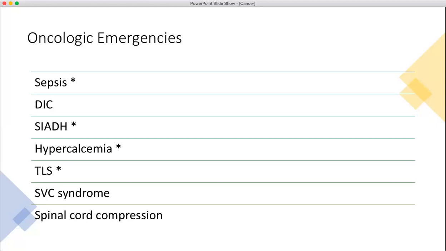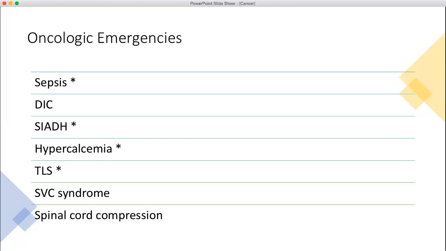Tumor lysis syndrome. This one is actually kind of a good sign. What is happening here with tumor lysis syndrome is we have a high amount of cell death. And when all of those cells die, the contents of the cell spill out into the bloodstream. Now we haven't talked about potassium yet, but when we do, you'll learn that potassium is the most abundant intracellular ion. And so if you think of it like that, when all of these cells die and their contents spill out into the blood, we have this huge release of potassium, as well as a huge release of uric acid from those cells that have died. So our patient is going to experience signs and symptoms of hyperkalemia. Most importantly, little preview here, hyperkalemia can lead to deadly arrhythmias.